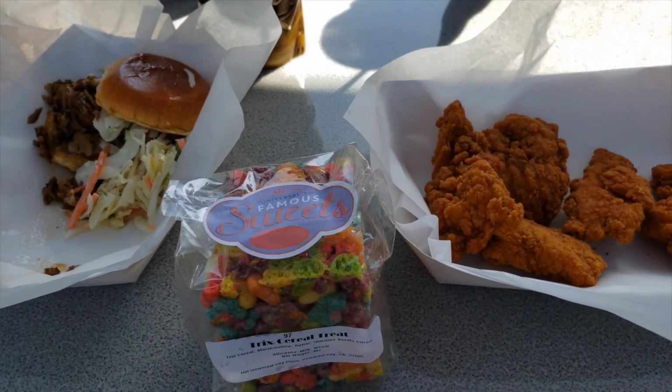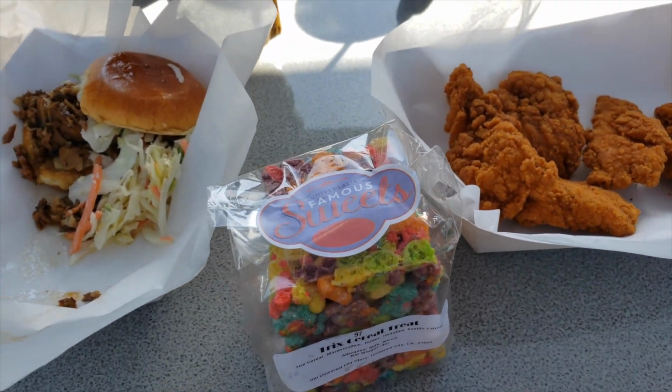But yeah, the food was good. We hadn't tried their food since they changed the menu at Jurassic Cafe, and I really liked that brisket sandwich. It was pretty good. The chicken tenders were actually pretty good too. They seemed fresh, which was nice. So the food there turned out to be really cool. I think we'll definitely go back and eat there again.